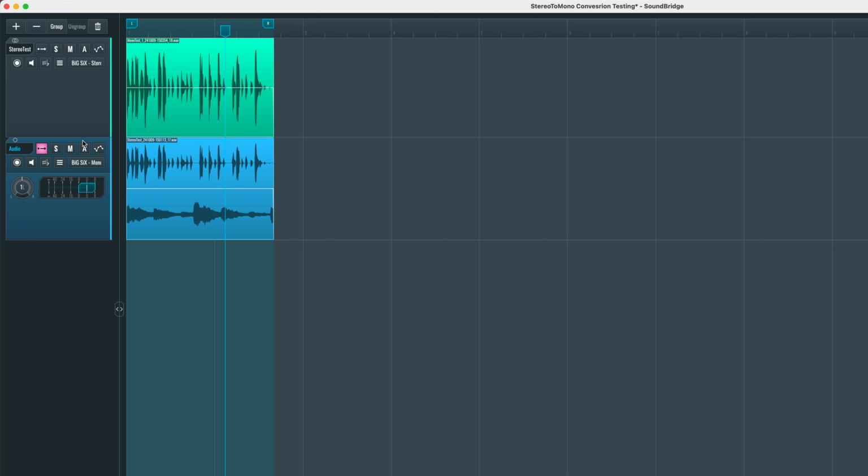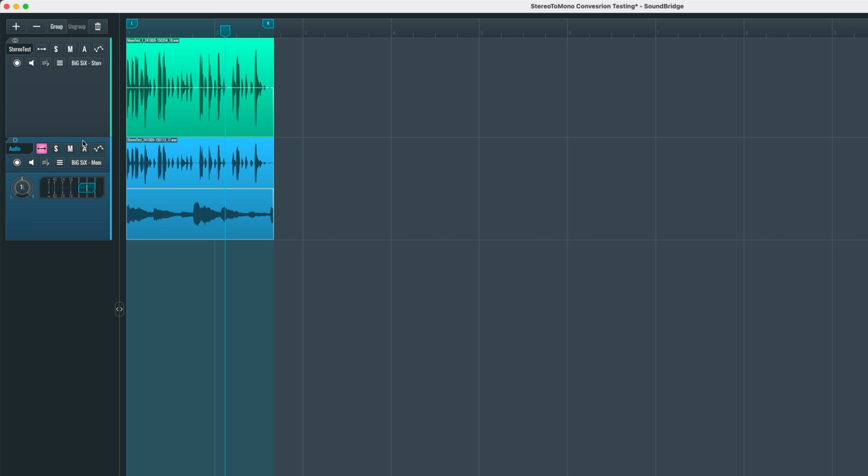I don't know if anybody would do an audiobook with Soundbridge, but if you're doing that type of thing, you would need to export as an actual mono MP3 file. It's not hard to convert it using some external tools, but it would be kind of nice to have a mono export sometime in the future.